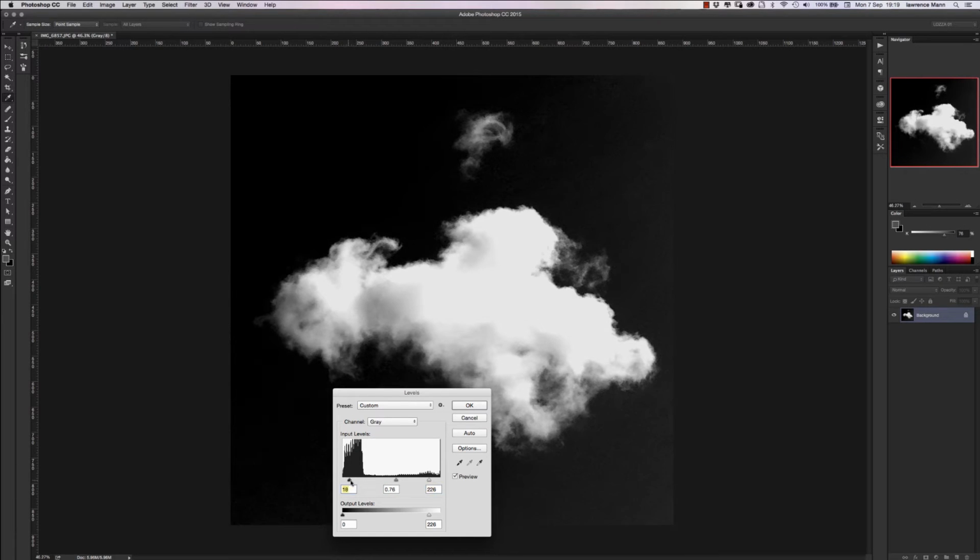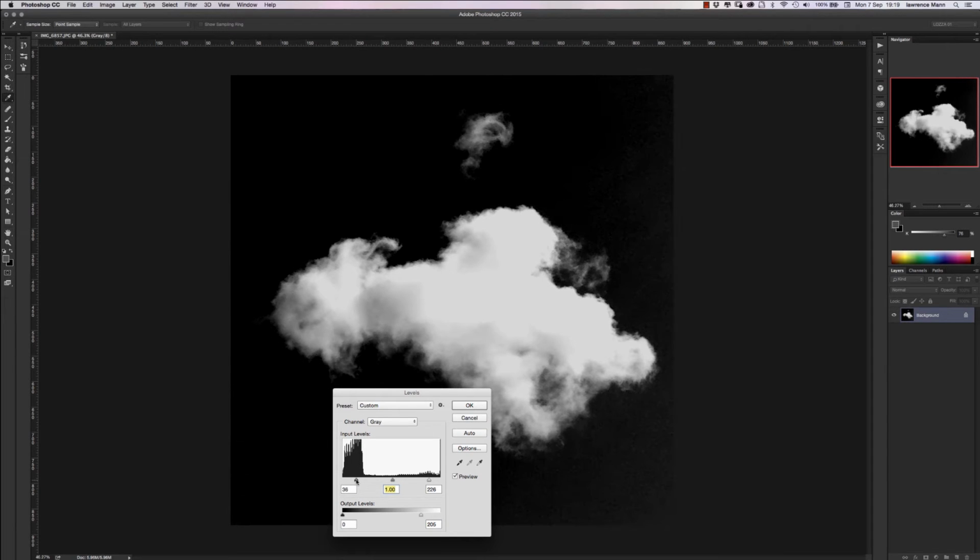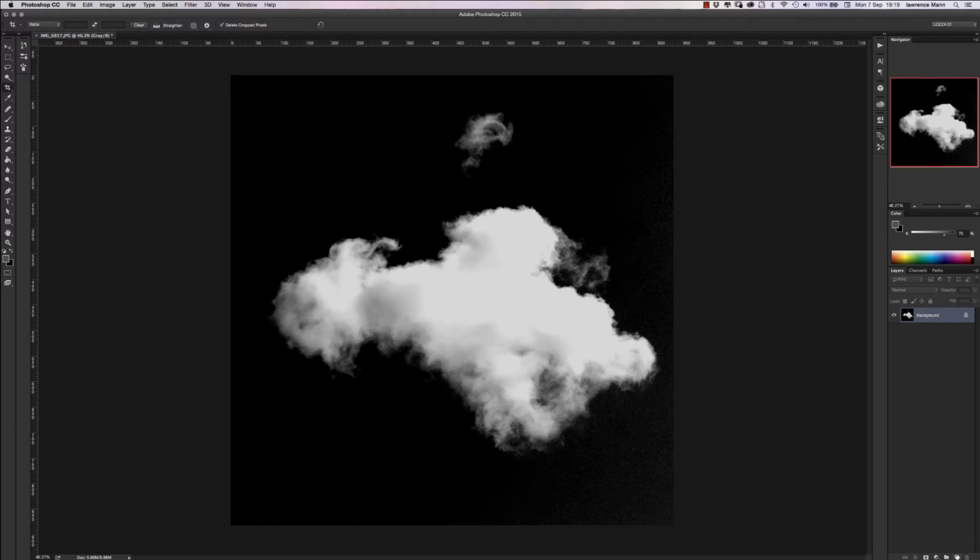And the edge of the cloud, which is the most important bit here, is still looking really good. Okay, this is coming along nicely, but you can see I'm just tweaking these values very carefully and very specifically. So, okay, that's good enough for now. What I want to do is just double click the background layer and take the lock off of it.